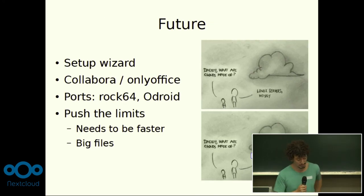Looking into the future, the next logical step is having a setup wizard, because we already have all these configuration options but people still get confused about what to click and in what order. I don't think I have time to talk about Collabora, but many people are demanding it, and I was thinking about cross-compiling it to ARM and putting it in a Docker container as well — I don't know how hard that would be. There are also forum conversations about porting it to more powerful boards with gigabit ethernet, USB 3, SATA, and so on, and just working to make it better every day.